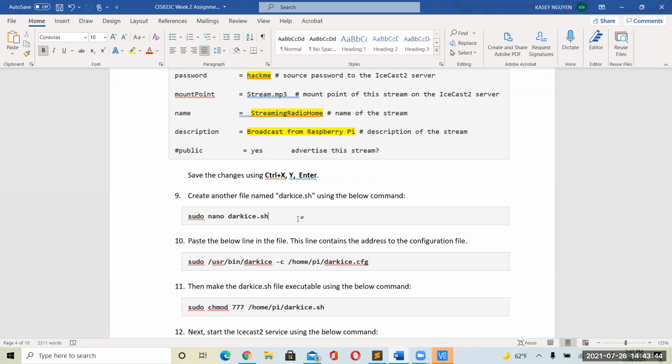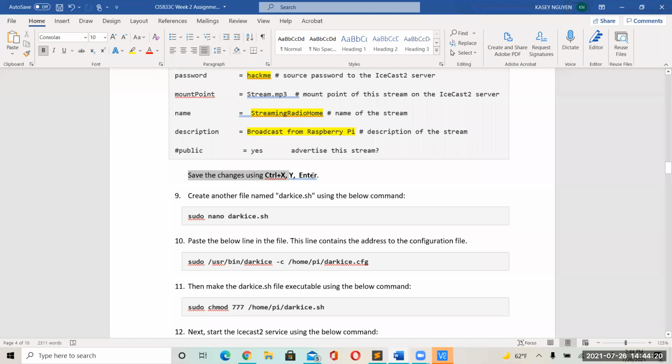So in the case, let's say I don't want to restart the service every time I turn on my Raspberry Pi, I can create a script file and save it to a certain location so it can be automated, or it can be used as needed to run a specific service, in our case, DarkIce. So you would then use Nano again, and this time you are going to create a file called darkice.sh.